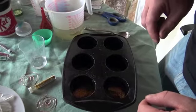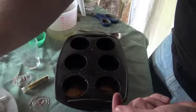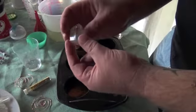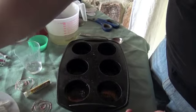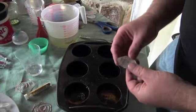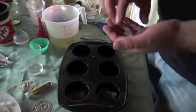I'm going to put some crystals in first. Oh, that's a nice big one. Look at that, that's beautiful. That's a nice one. So put that down the bottom facing that way. Then another nice one. Clear quartz, and then I'm going to put this.